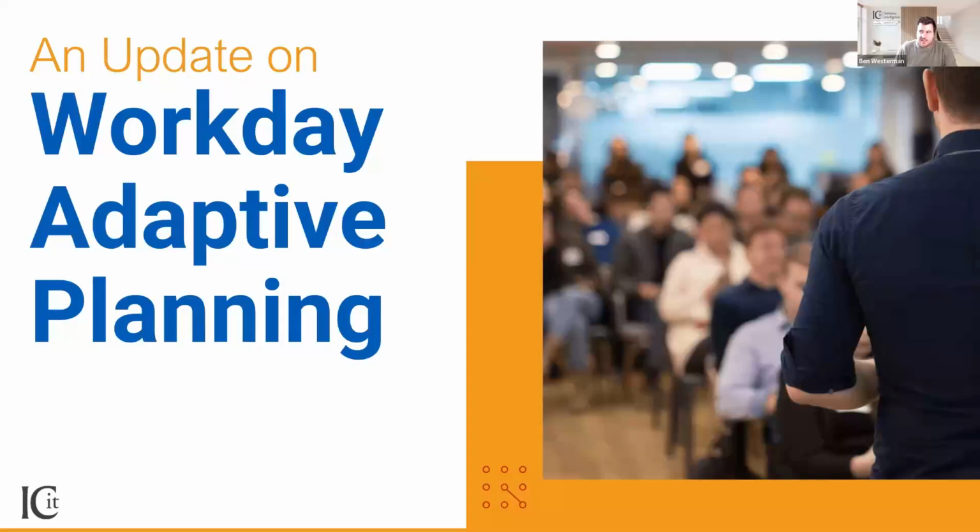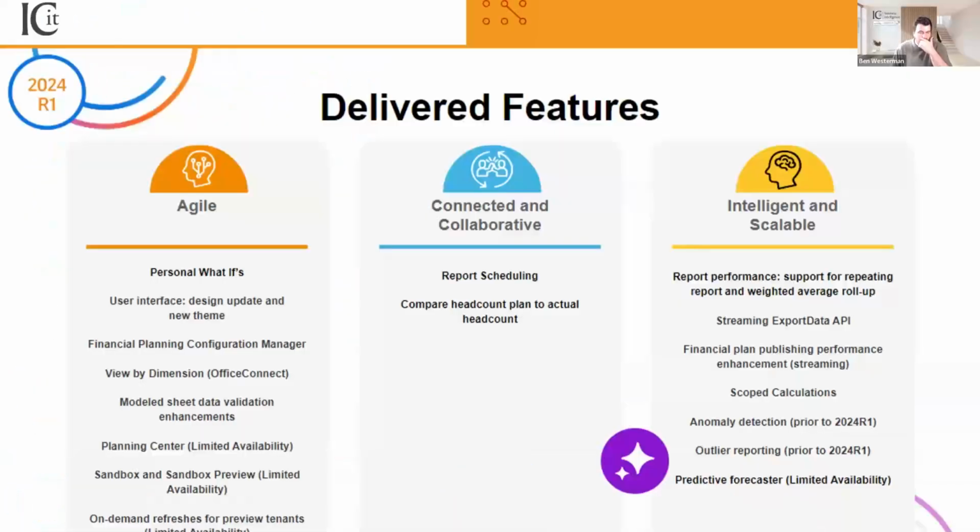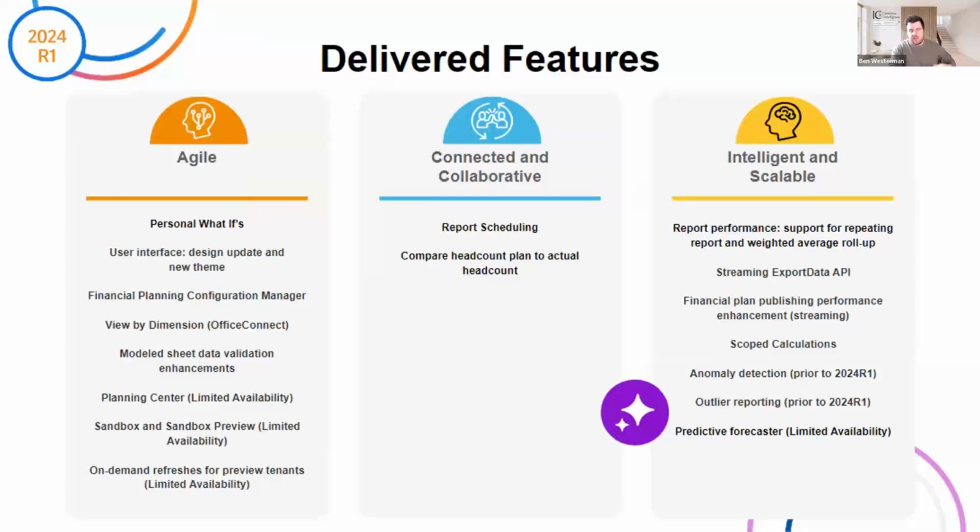But having said that, a quick update on Workday Adaptive Planning is to just take you quickly through what came out in R1 as well. So this is more for those of you who perhaps weren't aware of this, because some of these new features can come in hot and fast. And if you're not using them in anger, then you can understand how you might have missed a couple. But for those of you who are perhaps new to Adaptive Planning as well, this is just a refresh on what you saw come out in the update in March 2024.